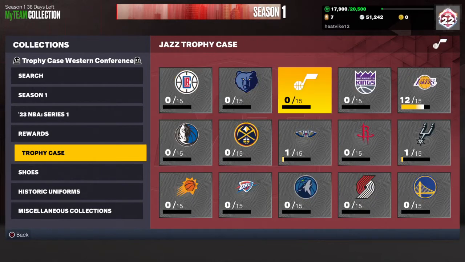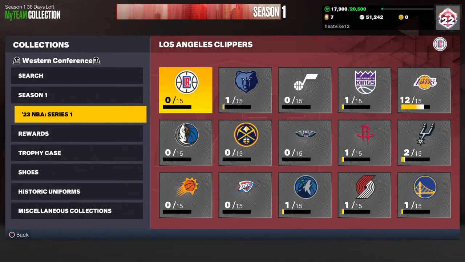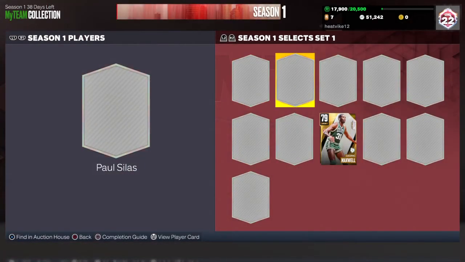And then, yeah, trophy case, like I said, I have 12 out of 15 for the Lakers. These cards aren't sellable, as you guys probably already know, which is kind of an L, but it's alright, I suppose. I kind of get why they're not.